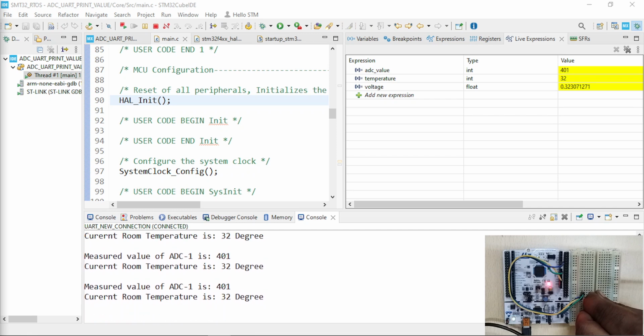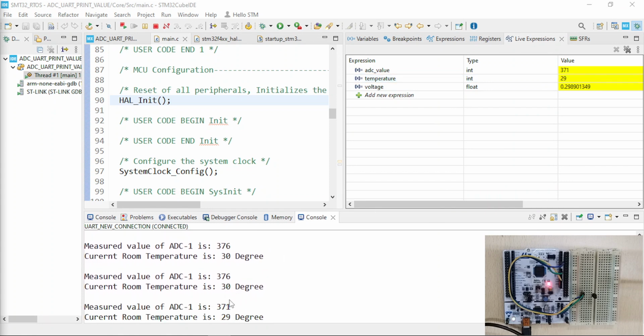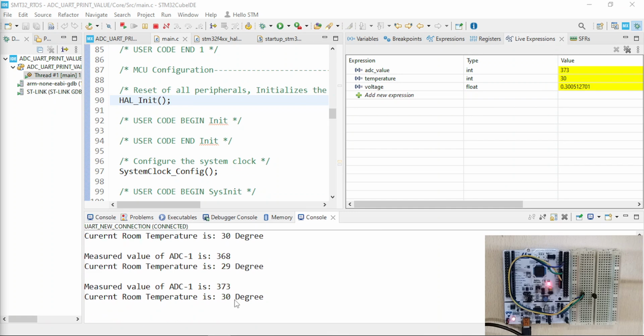Okay, so this is what we can do with the UART console. And you can cross check the temperature in the live expression window on top right here, 30 degrees Celsius, and we are getting the same message in the UART console also.